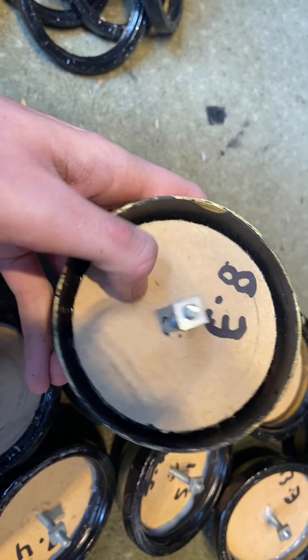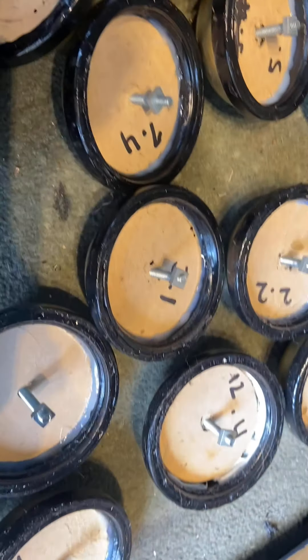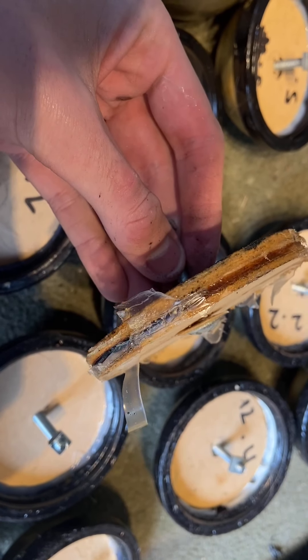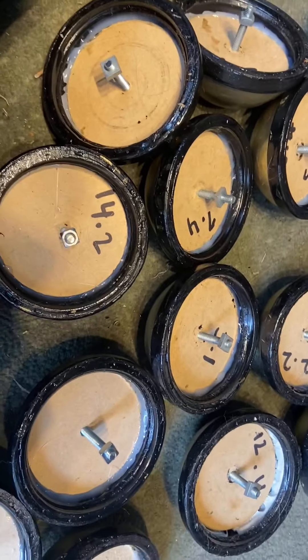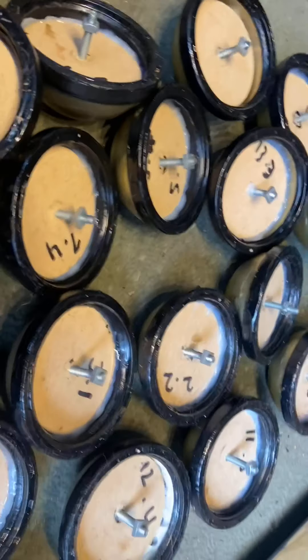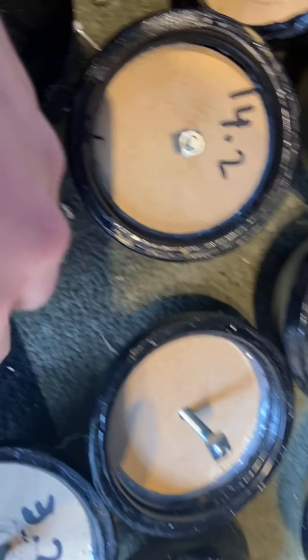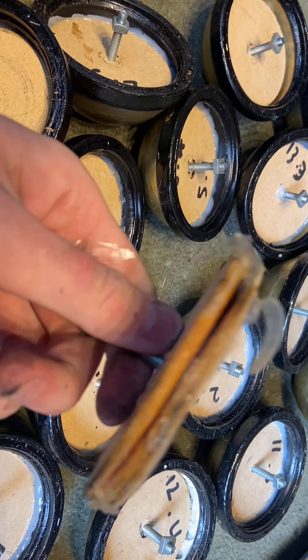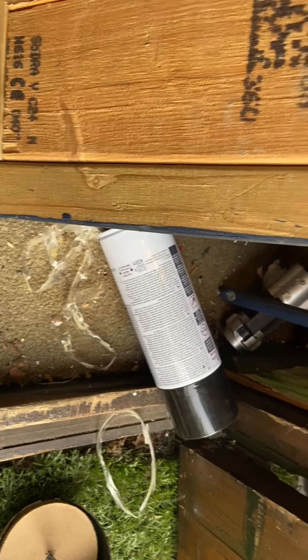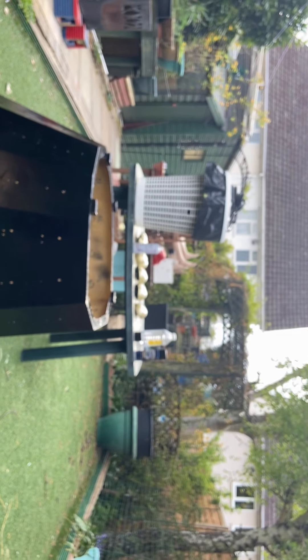That doesn't need any hot glue gun because as you can see that's not coming off anytime soon. Whereas this one here has rubbish glue and a rubbish holder - it doesn't hold. Now this bit - you definitely need a responsible adult. You need one of these - a blade. I've already been bitten by this thing, don't worry I'm not going to show anything bad. So I'm going to cut all that old glue off, and that's going to have to go in the hot glue gun collection.